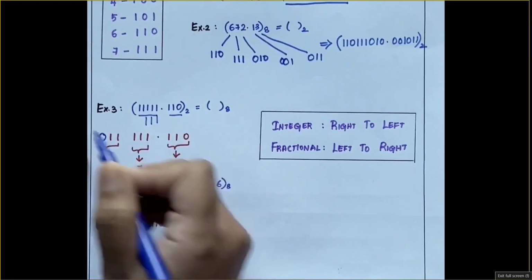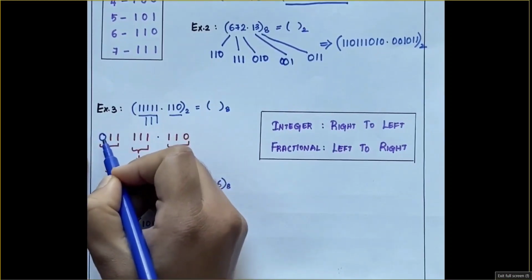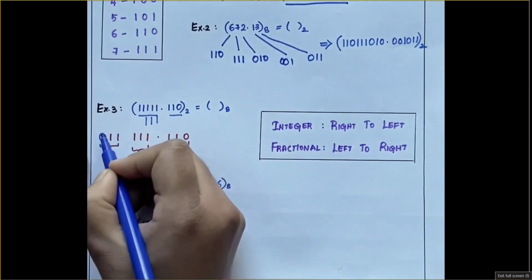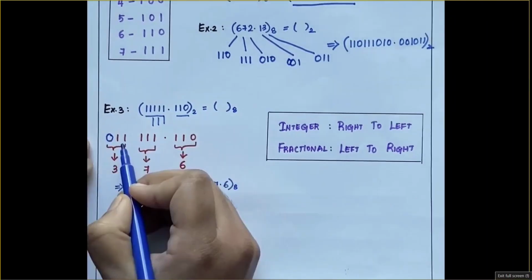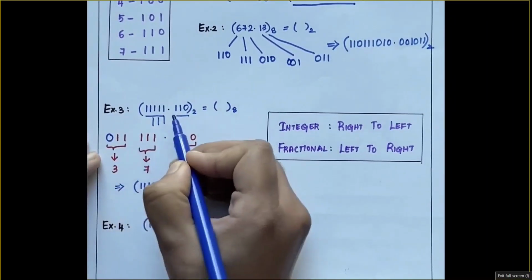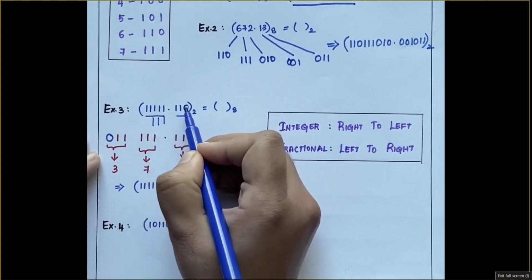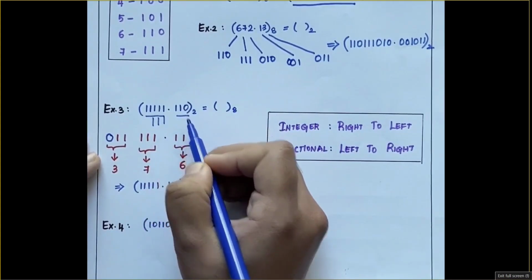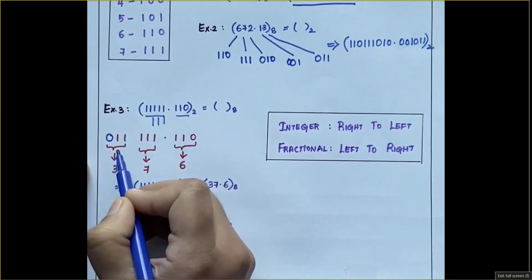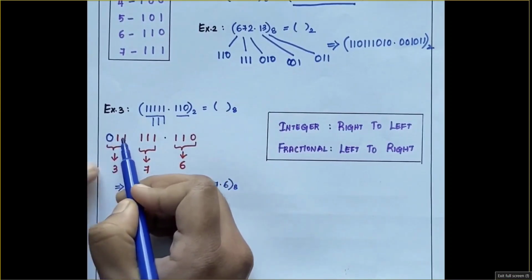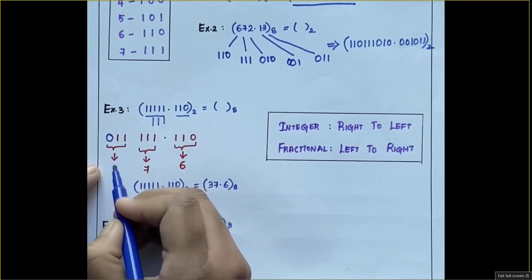So since we have only 2 bits over here, add an additional 0 in front, but make sure not to add the 0 at the right side because it will make a difference. Next, for the fractional part 110, we have only 3 bits, so we can keep it as such by moving from left to right. Now we will write the equivalent consolidated value for the binary.